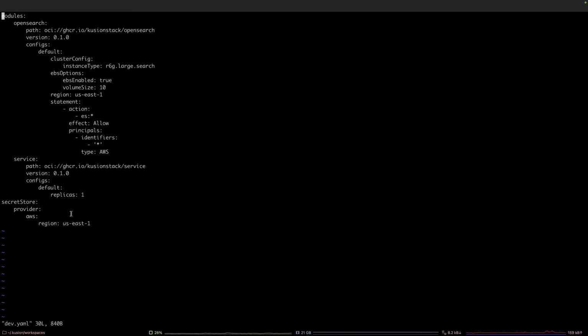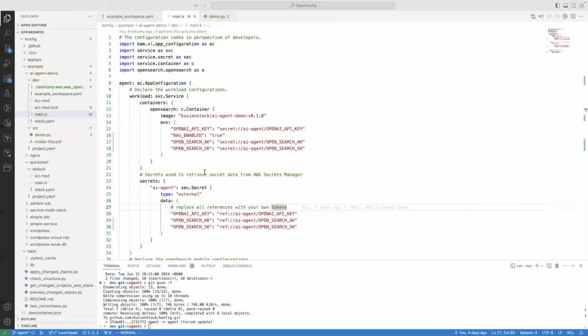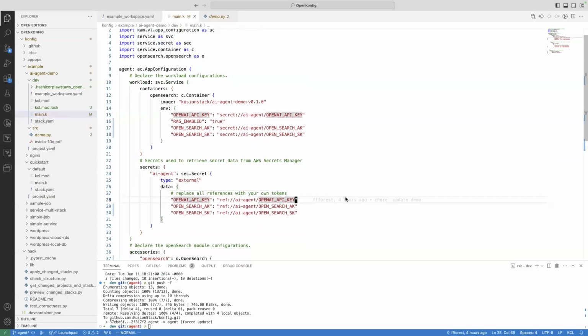AWS means Amazon Secrets Manager is the secret store. But we also support other secret stores like Vault, Azure, and other clouds. So the reference just tells Kusion that you need to retrieve the actual secret and replace the secret here.